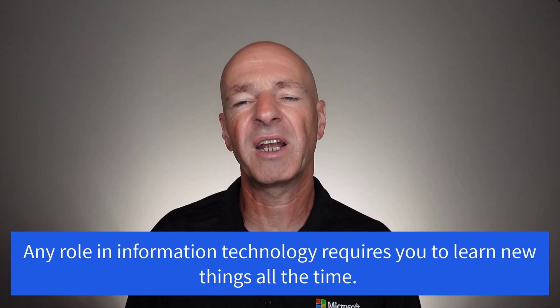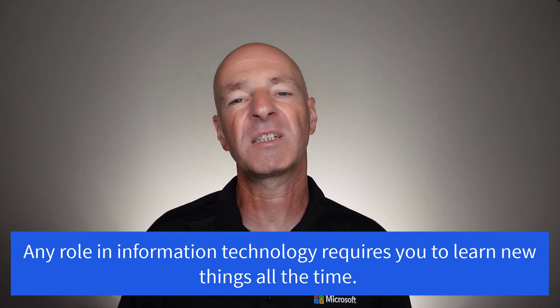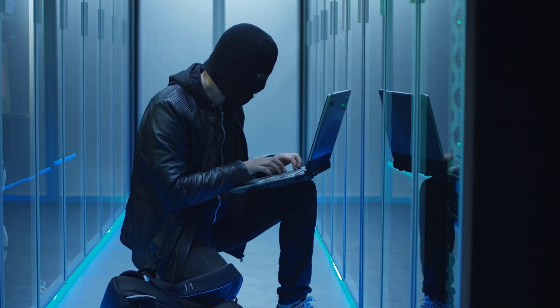Our ethical hacker has reserved 60 to 90 minutes of her day for ongoing education. Ongoing education is critically important — understanding vulnerabilities, learning new technologies and ways to exploit them is essential. She works the same way as a criminal or malicious hacker using the same tools and techniques, so she will go into the dark web to educate herself, potentially even interacting with malicious hackers who may not know she's an ethical hacker, so she can learn what they know and apply it to her work.